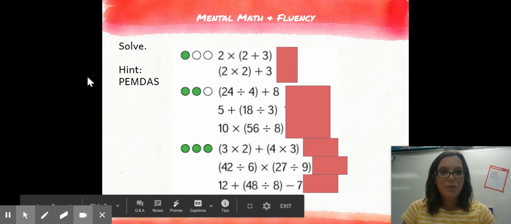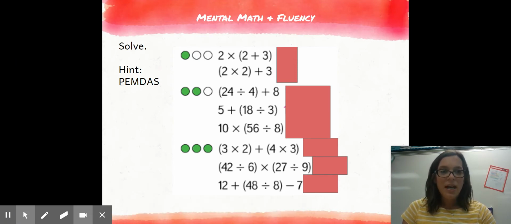Okay, so let's take a look and go through the answers. And just a reminder, 5th grade, these reflexes are for your benefit. So hopefully you take your time on them and you try your best so that you're practicing and getting better at math. So again, we start with 2 plus 3 first, which is 5, and then I multiply it by 2, which gives me 10. 2 times 2 first, which is 4, plus 3 gives me 7.